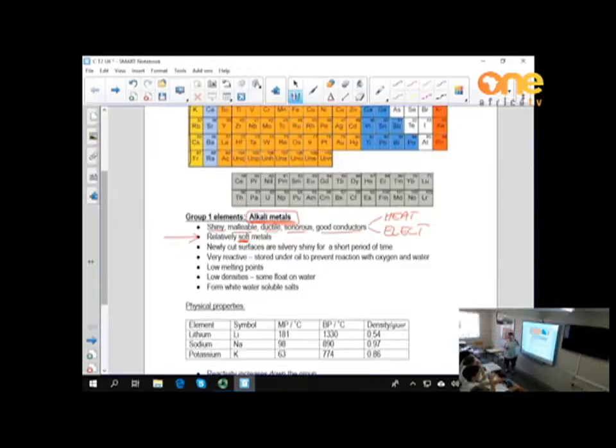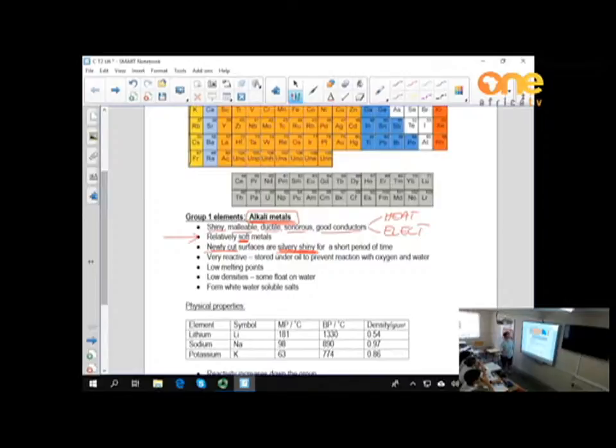If you take out a piece of sodium from the oily liquid in which it's kept, you will see that it's not nice and shiny like normal metals are. The reason is it immediately reacts with oxygen and water vapor in the air. It wants to react. It corrodes. If you cut it with a knife, the newly cut surface is bright, but as you look at it, it turns dull. Newly cut surfaces will be bright and shiny, but just for a very short period of time, because then it has lost its electrons on the surface and it is dull.